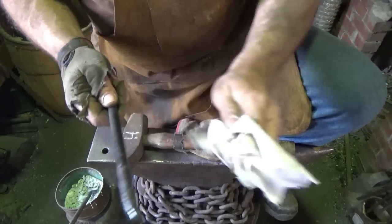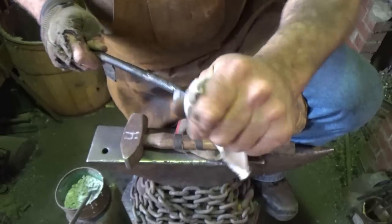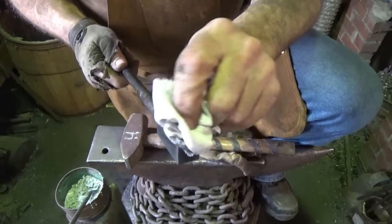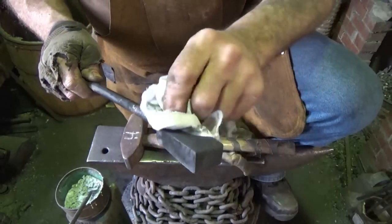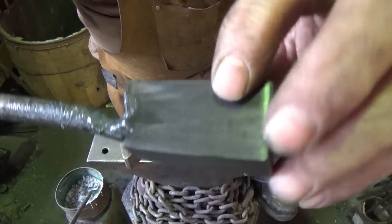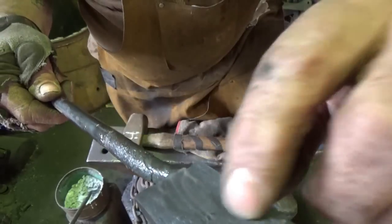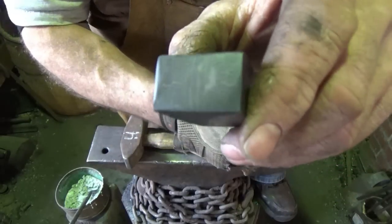Alrighty. I'm afraid I'm going to regret what I'm about to tell you, but I'm going to tell you it anyway. I just threw in the edge for a few minutes. That's that one spot. See that? All right, this side doesn't look too bad. Now, can we see the pattern on the end here?